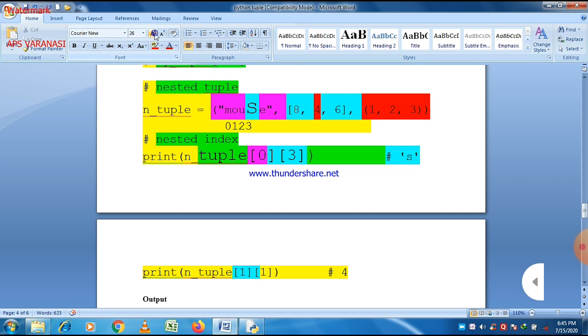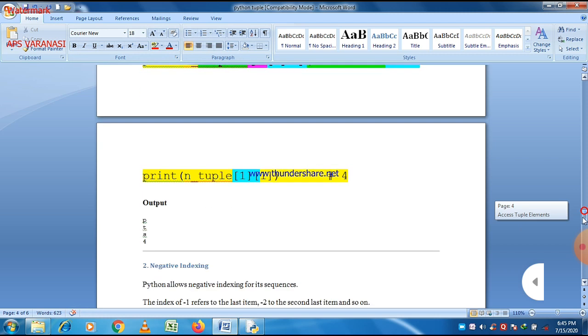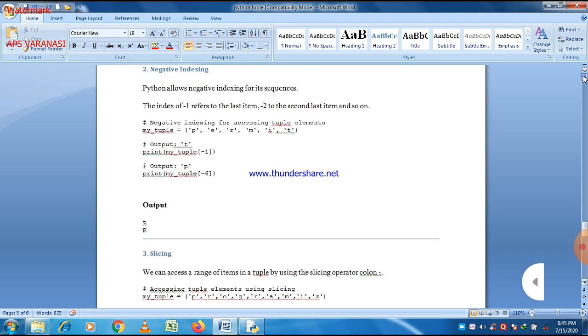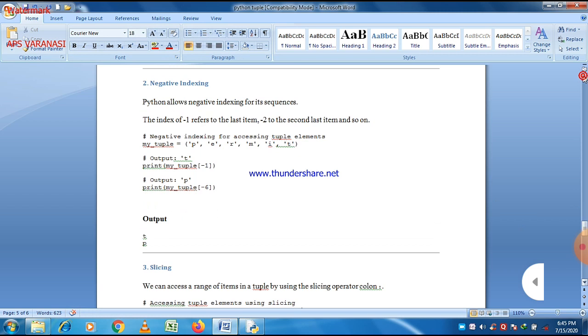Now I think it is clear how to find out an element using a nested index with a nested tuple. Next is a very important topic, negative indexing.